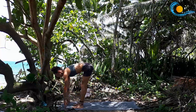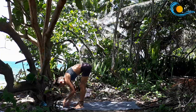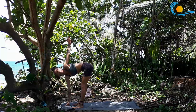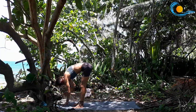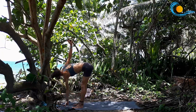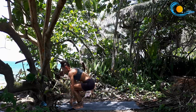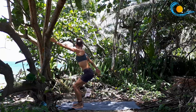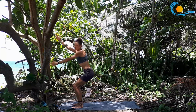Inhale, halfway lift, lengthen. Exhale to fold. Center the right hand. Inhale, sweep the left arm up, twist and lengthen. Exhale to fold. Inhale, sweep the right arm up, twist and lengthen. Exhale to fold. Inhale, sink the hips, chair pose. Exhale, right arm back. Inhale, chair. Exhale, left arm back.